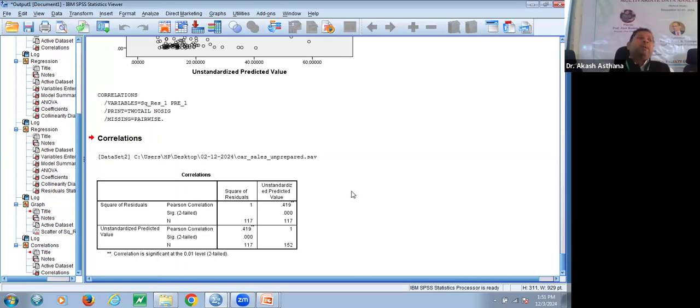Now, how can we deal with the problem of multicollinearity? There are several methods to deal with multicollinearity. One is by using the method of selecting the best regression equation, among which there are the forward selection method, backward elimination method, or stepwise regression. Another method is performing factor analysis, which will be covered in the next lecture.